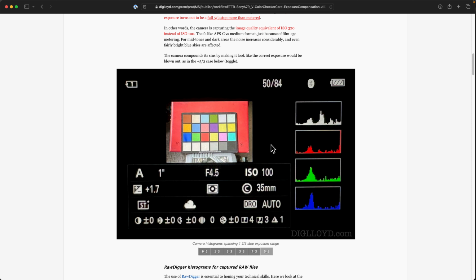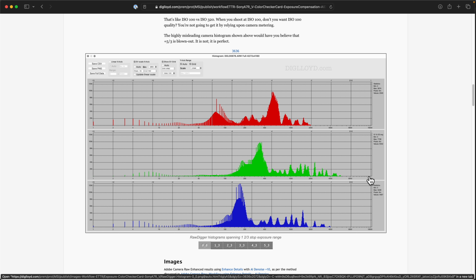And the way to read this is you need to know the maximum value for your file. In the case of a Sony 14-bit file, that's around 16,000 over here for all of them. And then you look at where the values are distributed across this. What you don't want to see is things piled up right here next to 16,000. But you also don't want to see this gap. You can see from 16,000 to 8,000, that's a full stop of headroom that's not being used at all. And in fact, it goes way over to this point here.